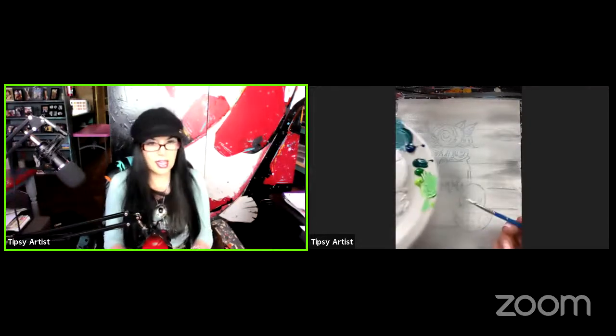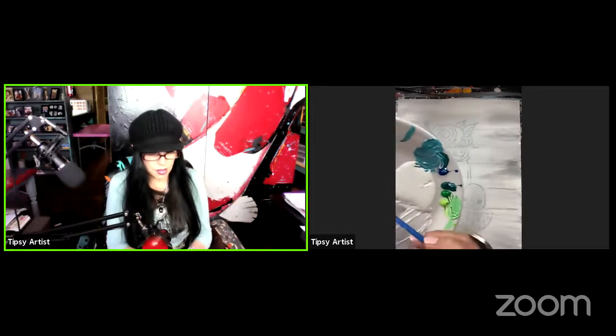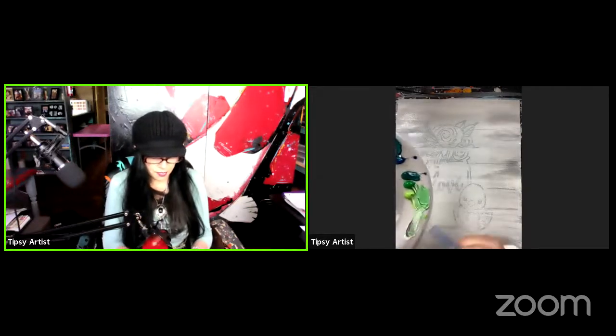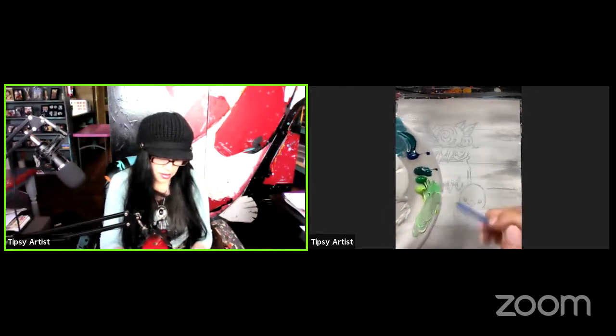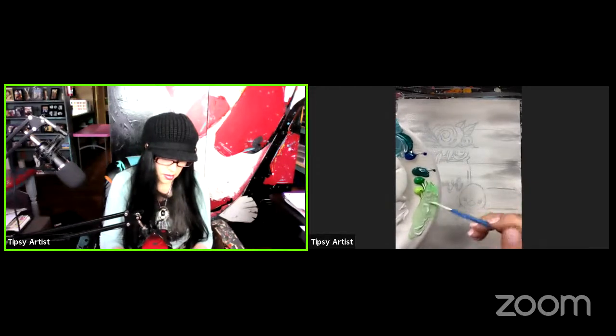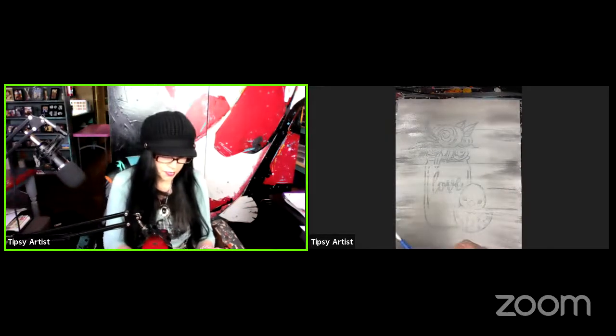Now to make our sage, you can add little touches of this gray that we had mixed up. So a little touch of black, a little touch of white. And that can make a really pretty sage green. Just cooling that off a little bit. So that's kind of nice to have nearby too.